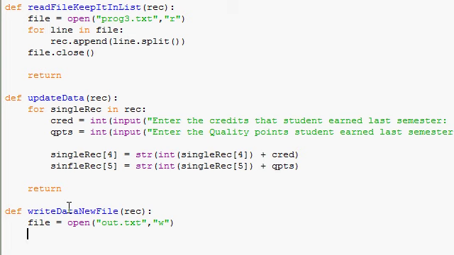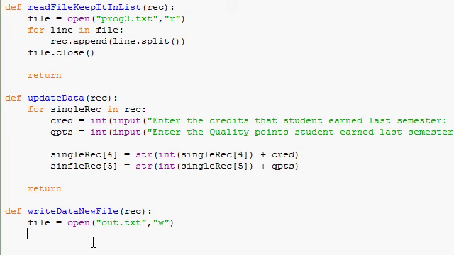File extensions are important. What this w does is it finds the file which has this name. If it's not there, it would create the file for you. If it is there, it would remove everything in it and write what we're going to write.